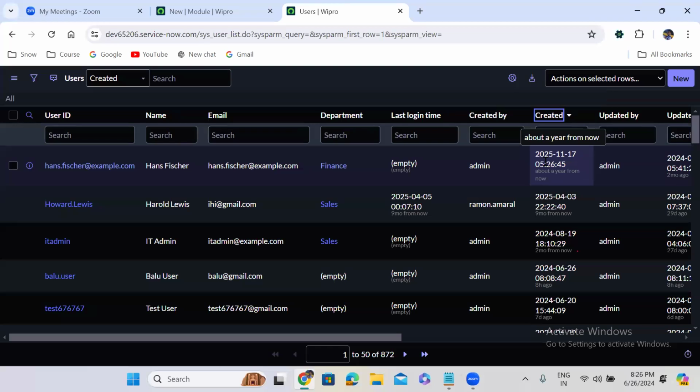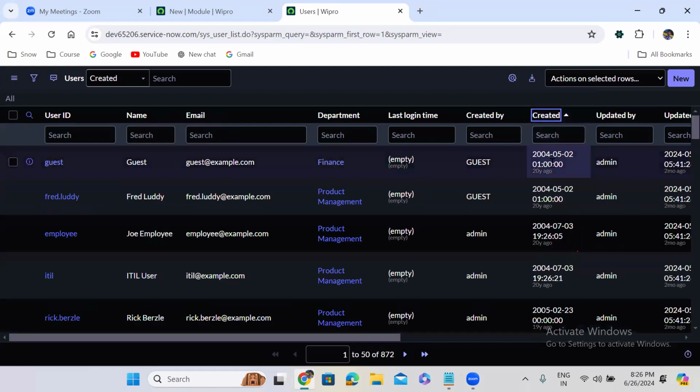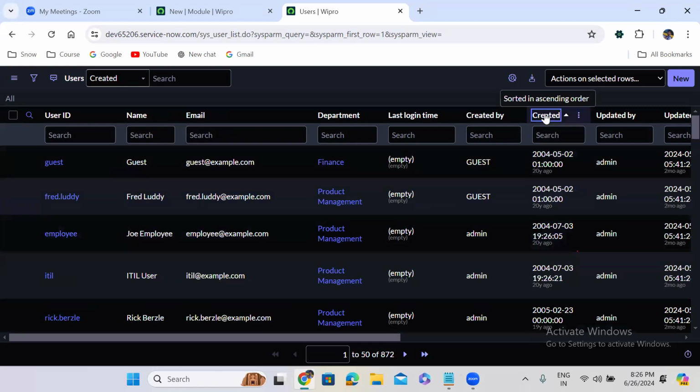There is no record created in that year. This is descending order, meaning the latest created user records will show here. If you click on this one, the oldest created records, created 20 years ago, will show. This is now in ascending order. Getting my point?